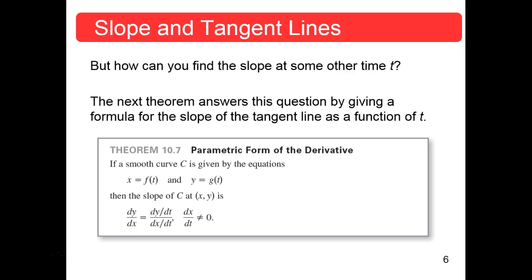Remember, where is that 0? That's 0 when it reaches the height of that parabolic curve. You can't calculate the dy/dx there. No, sorry, I said it backwards. That's where dy/dt would be 0. dx/dt, that would be 0 if you had a vertical slope somewhere, and then you don't have a dy/dx because you have a vertical. So that requires that dx/dt not be 0.